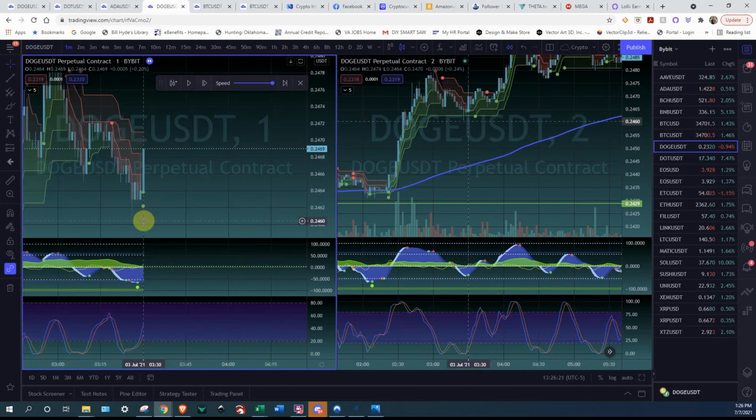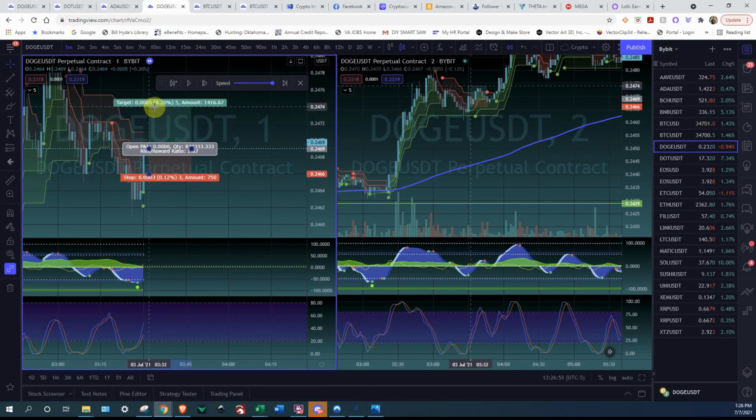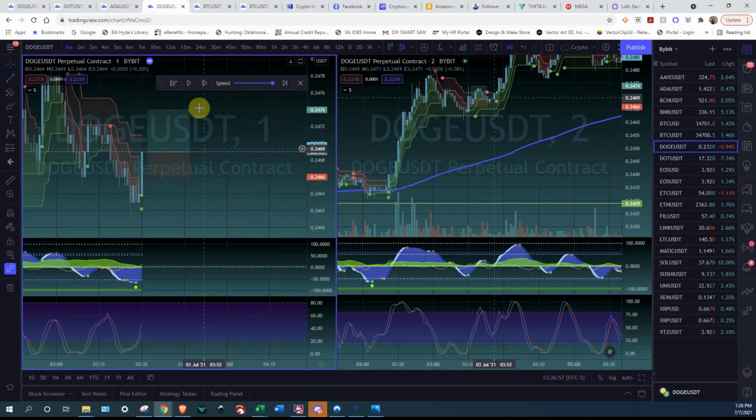Okay, so this one gave a buy signal, but I don't like it for a couple reasons. One, it appears that these longer wicked, longer bodied candles increase the chances of possibly losing the trade. Not only that, with the RSI we're already kind of in the middle of the blue cloud here, so I don't really like that. However, it still would have ended up being a winning trade that I would have missed out on. So this is, again, something that I'm still trying to fine tune to make it a better strategy.